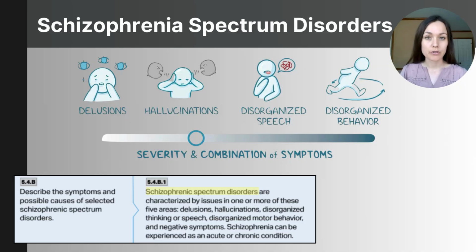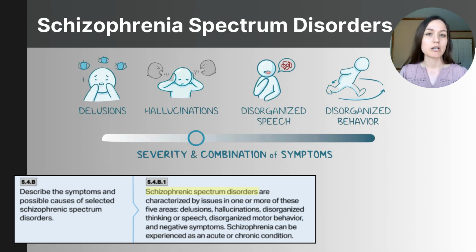Schizophrenia spectrum disorders are a group of severe mental health conditions that affect thinking, perception, emotions, and behavior. While symptoms vary, they all involve distortions of reality, problems with organized thinking, and difficulty functioning in everyday life. All disorders within this spectrum share key features that I will explain more in this video, but they are hallucinations, delusions, disorganized speech or behavior, and impaired emotional expression.